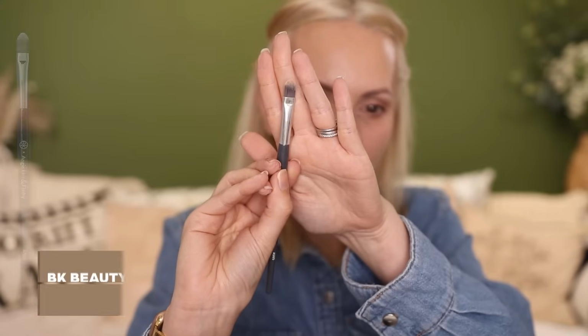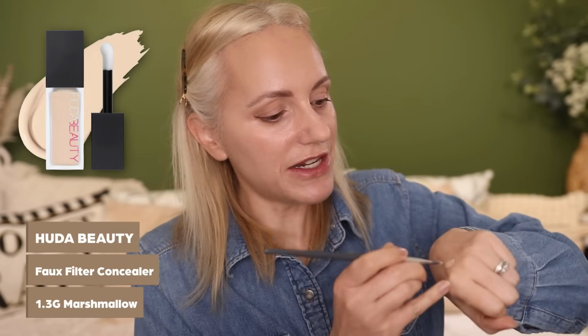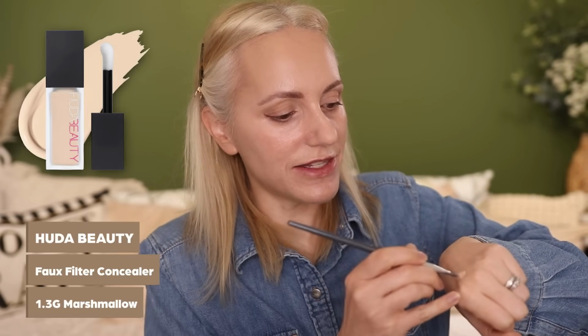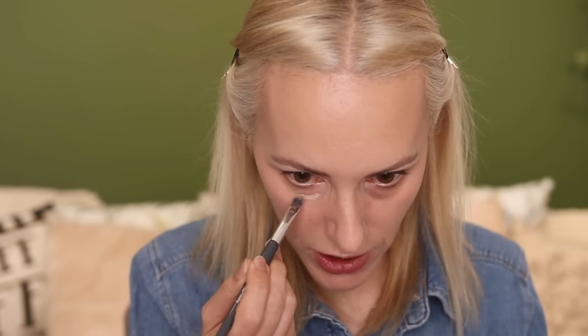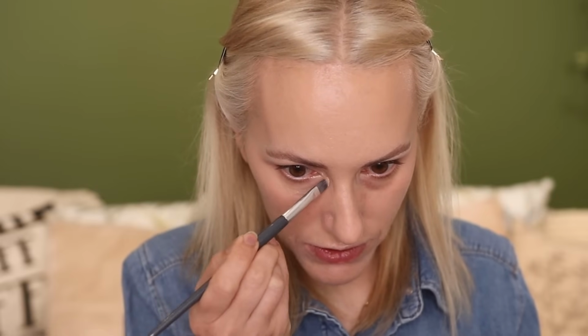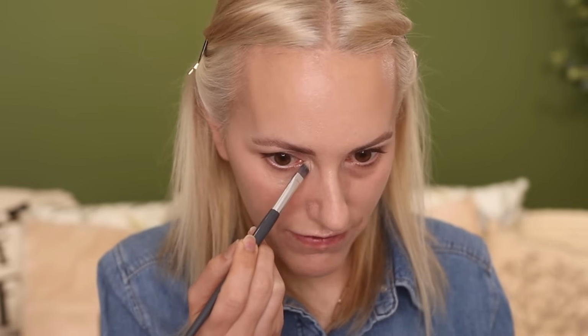I am going to take a really small brush. So this is the BK Beauty Angie Hot and Flashy A505 brush. So it's quite flat, but it also has a really nice, precise, thin point. I'm going to dip into the really fair concealer, lower my head, and I am just placing this concealer where the areas of darkness are and in that hollow, because I want to push the hollow forward, giving the impression of a fuller, more youthful under eye. Not only am I going to go there though, I'm also going to add a little bit to this crevice that I have on the inner corner.